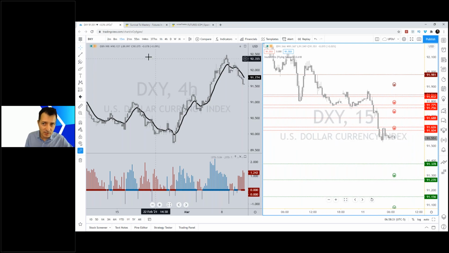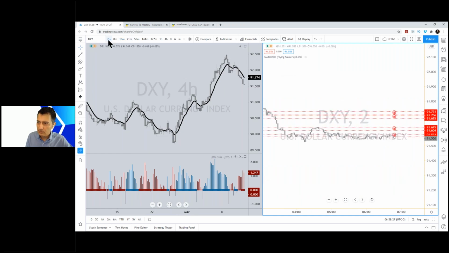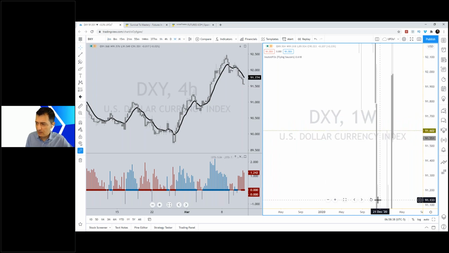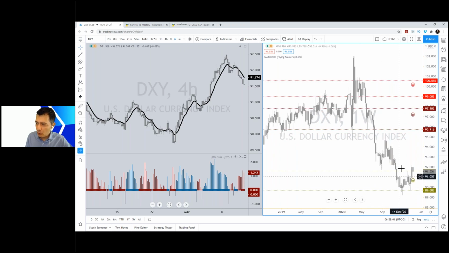Now, it depends on the time frames. For example, if instead of a 15-minute time frame, I use 2 minutes, what happens? Those UFOs are going to be nearer. Why? Because it's a lower time frame. If I use a weekly time frame, for example, let me reset the scale, those UFOs are going to be further away because it's a weekly time frame. So in other words, the higher the time frame, the less the probability. The lower the time frame, the greater the probability. Just because of common sense, it is more likely to reach a near target versus reaching a further away target because you need more time.